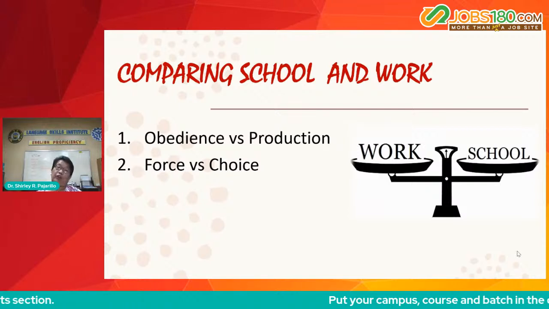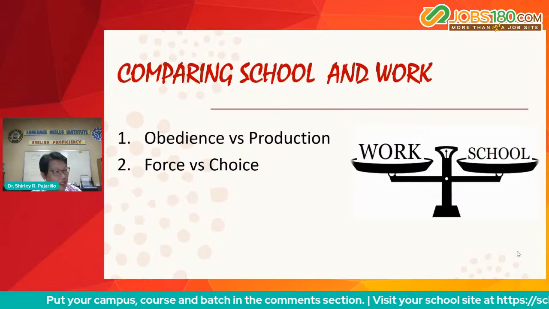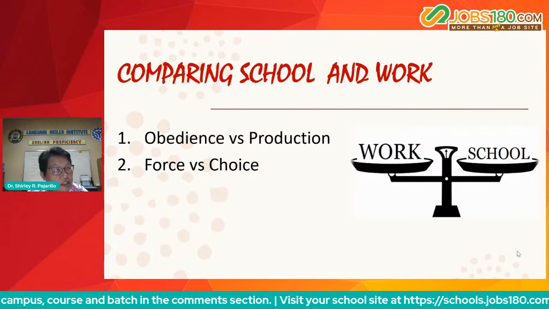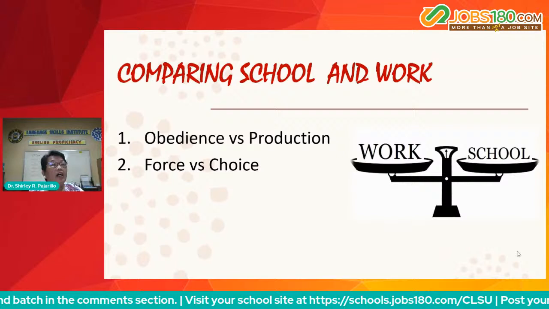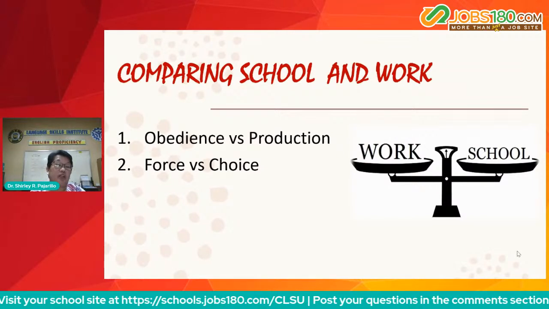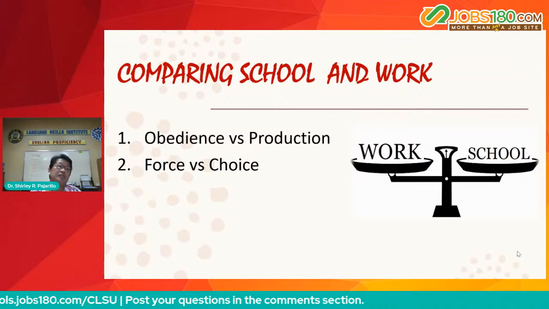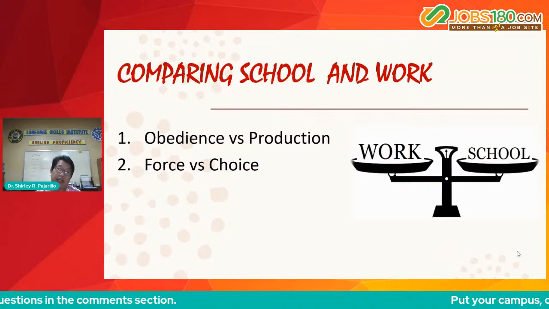The next one, force versus choice. When you were still a student, you are forced to come to school religiously. If the class starts by 7 o'clock, you have to go to school at 7 o'clock or before 7 o'clock. You are forced to come to class on time and you are forced to leave the class on time.